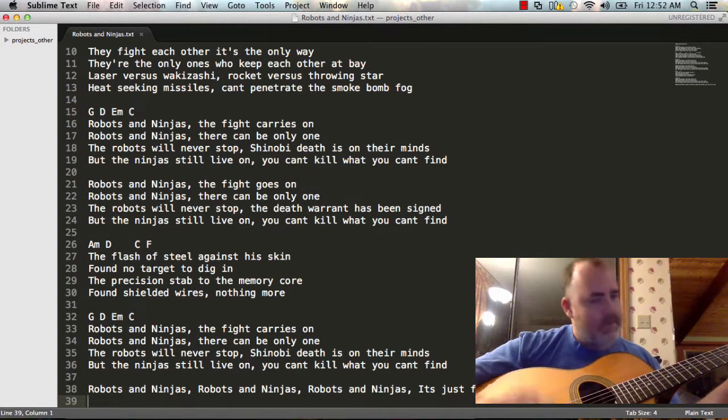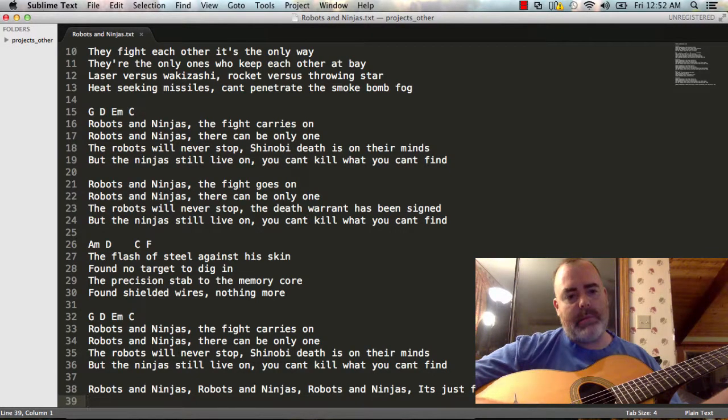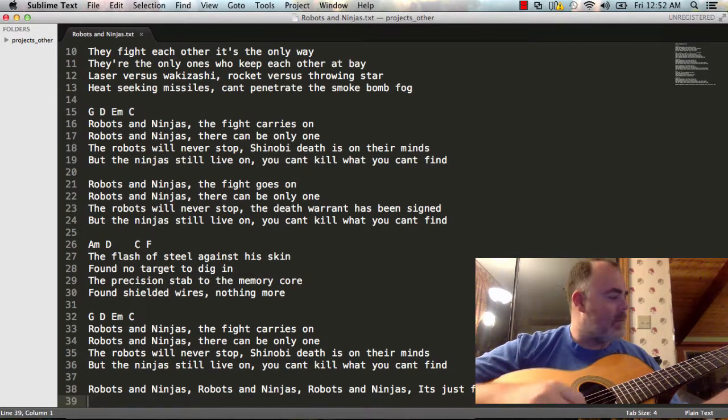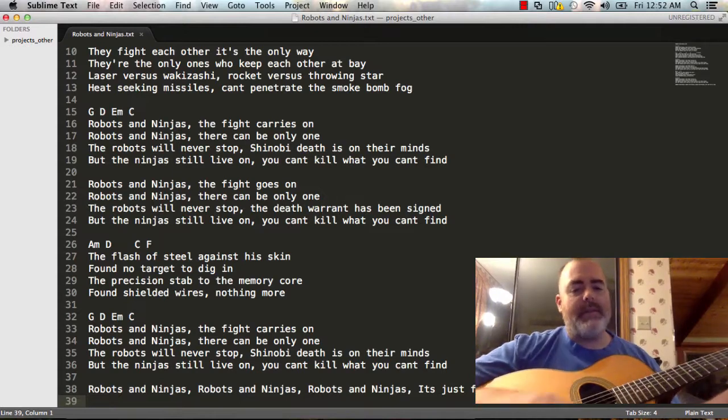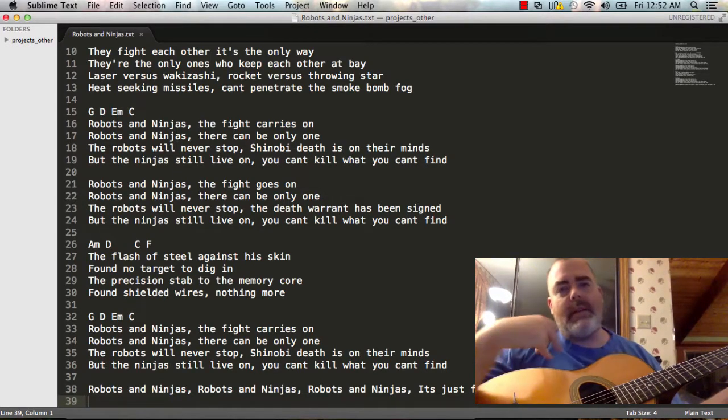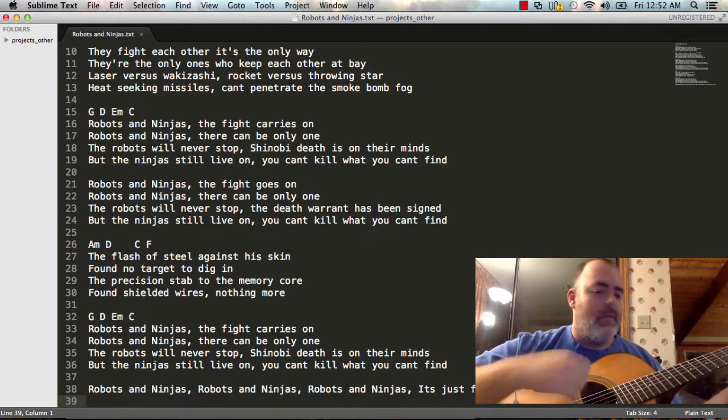So normally I would resolve it. So when you string off like that, resolve. And the theory behind that would be G would be the primary, D is the fifth, E minor is the sixth minor, C would be the fourth, the C is one less than D, and then we resolve to G. And so that completes it. But in this case, I'm just throwing this out there.